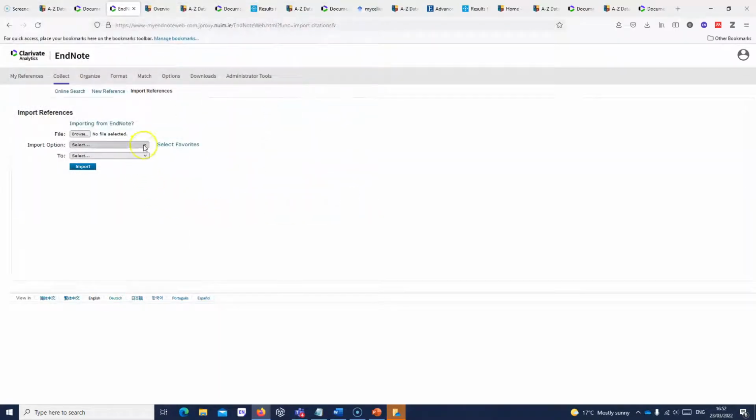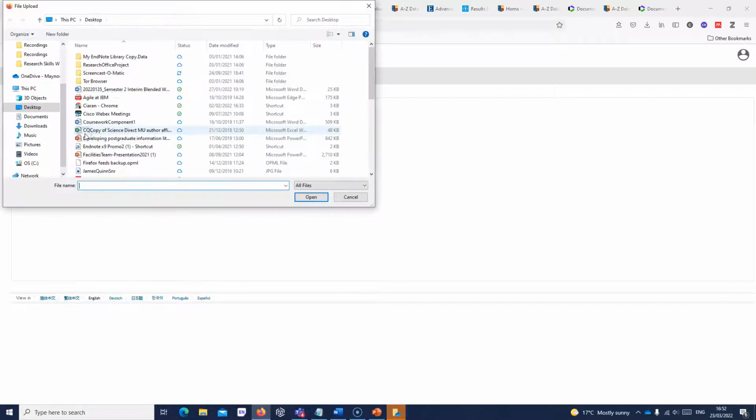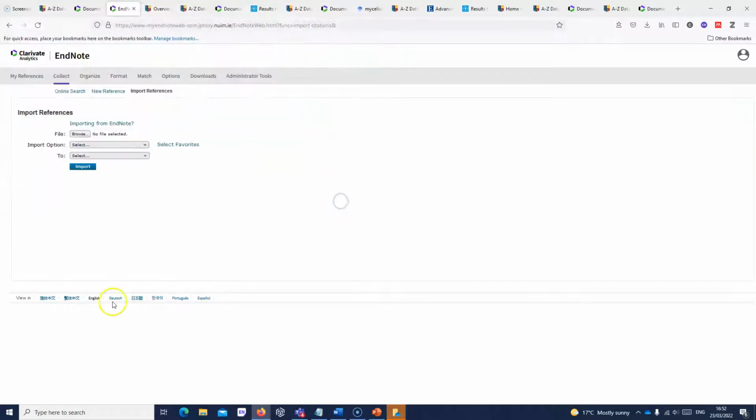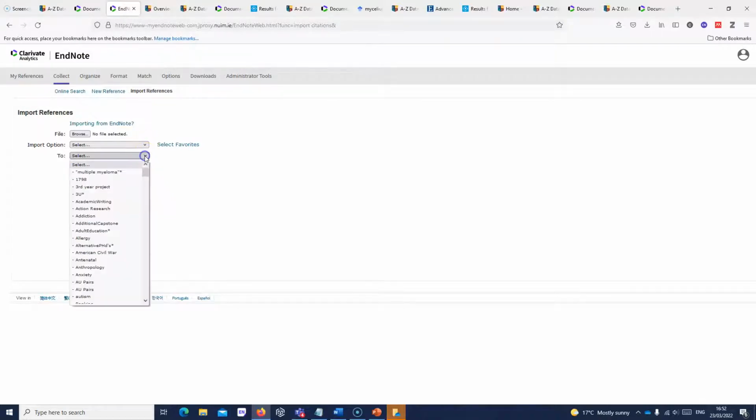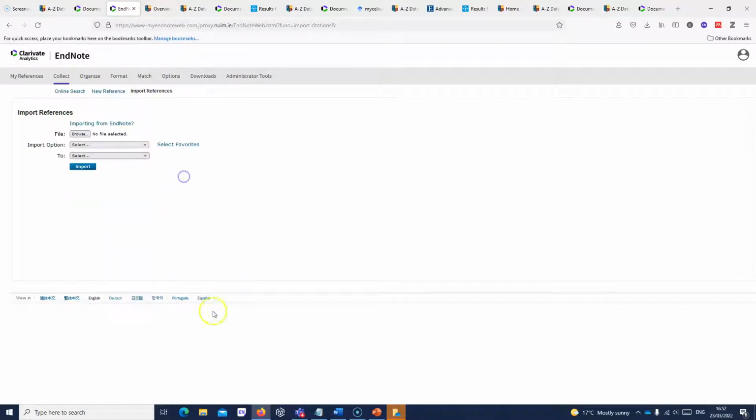Okay. What you can also do with this is if for some reason a record won't come into EndNote Online and gets stuck in your downloads, for example, you can browse for it. So you can browse for that file and just bring it in, okay? And you'll be able to spot them because they're usually .ras files. So you can just pull them in and then put them into whatever group you want, okay?